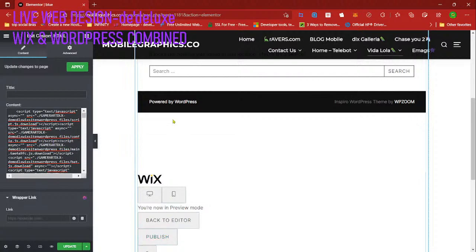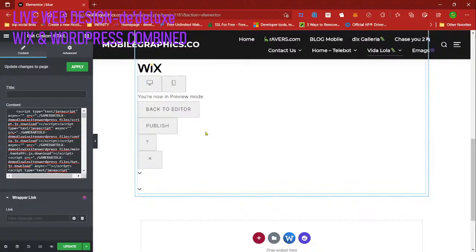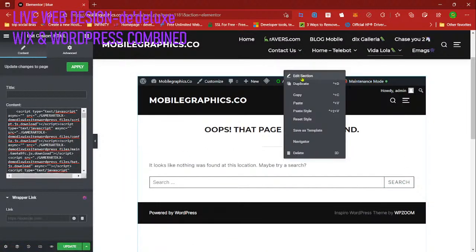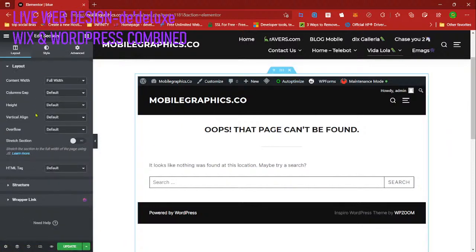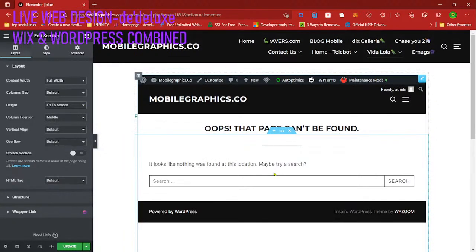What is going on? It's like it's reading part of it, but part of it is not. Why is it doing that? Let's look at this section. If we edit the section, the height is default. Let's say fit to screen. That would just mess everything up. Would it or wouldn't it? Does that matter?